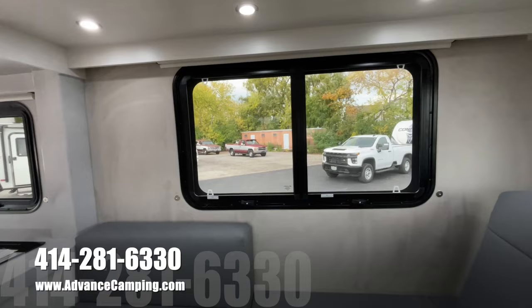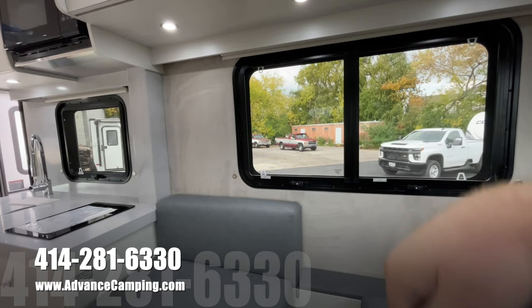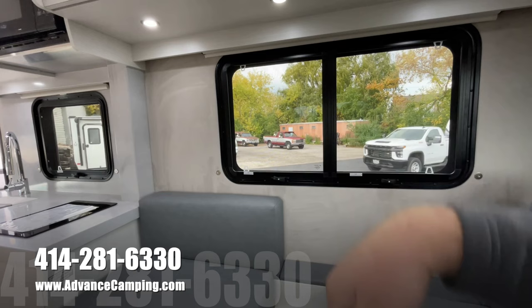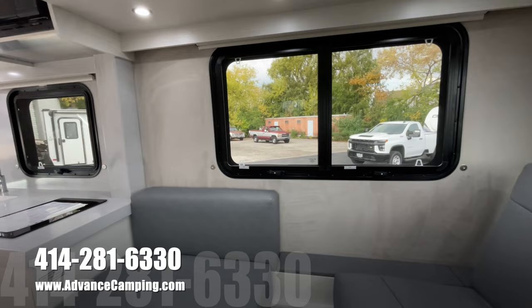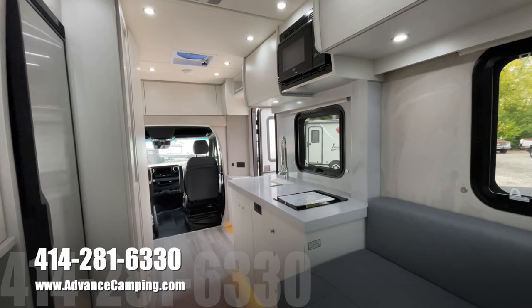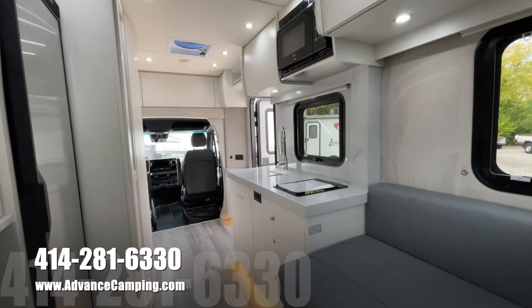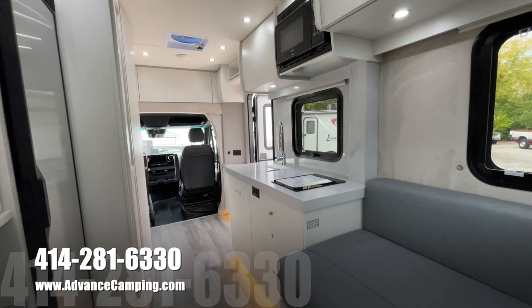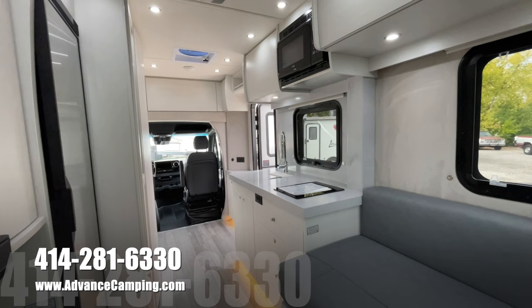I'm showing you some of the additional windows here. With these frameless windows, what I like is these actually awning out. So instead of just sliding open, with these awning-style frameless windows, not only do they look nicer on the outside, but they give you the ability to have these open even in the rain. Up on top there, it's got that fantastic fan — probably a Max Air fan. They all do the same thing, so you're going to have a rain sensor on board — if it starts raining, it'll close itself up automatically. But that moves a ton of air throughout here.